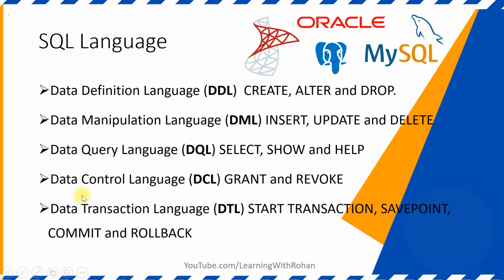And the next language is called the data control language. They're also called DCL, using which you can actually grant permissions or revoke permissions for a particular schema or a particular user or a table. So you can actually set permissions at various levels. This is widely used in providing user security. So if you want to have your users query only particular schema data or table level data, you can make use of DCL statements.